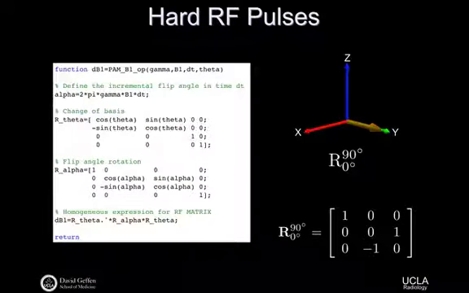Okay. So let's just look quickly at the RF hard pulse operator. We saw this as well before. I said, if you want to come up with that operator, you have to first define your flip angle alpha, right? So we know how to do that now from integrating the B1 envelope function. If it's a hard pulse, it's really easy. It's just 2 times pi times gamma times the B1 amplitude for some short period of time.